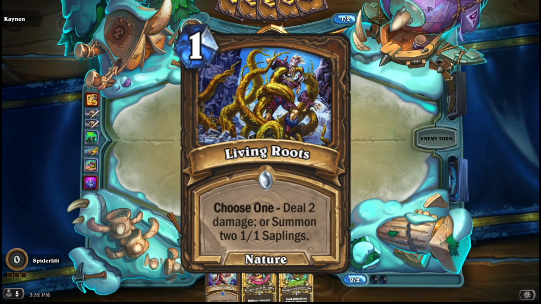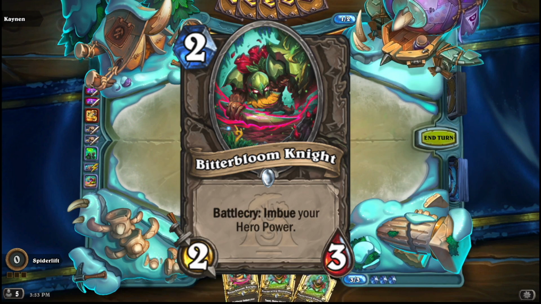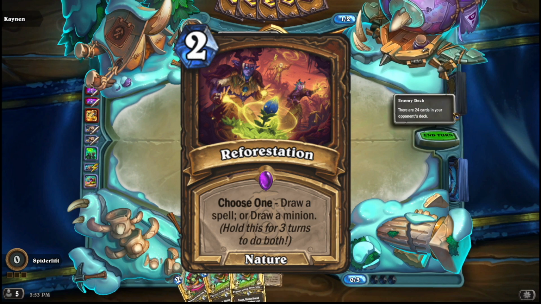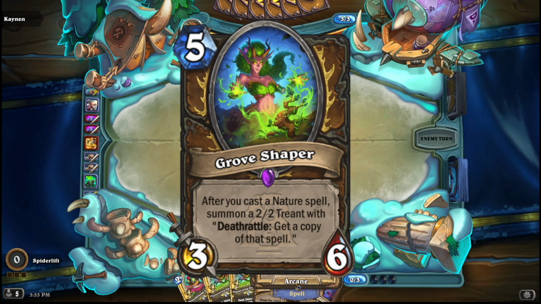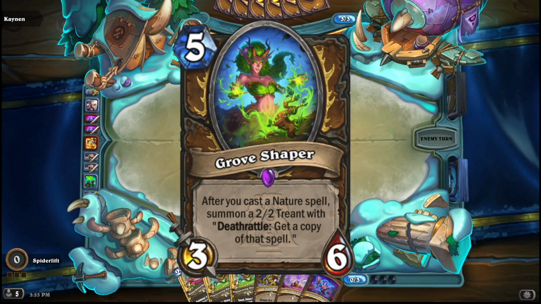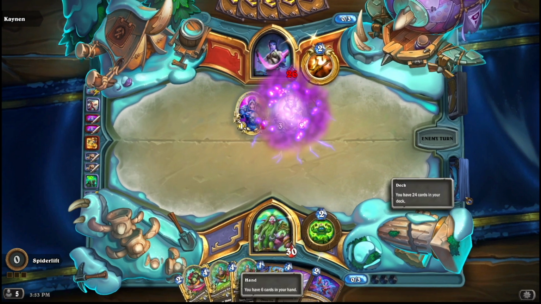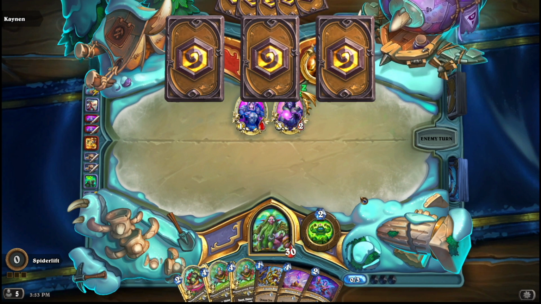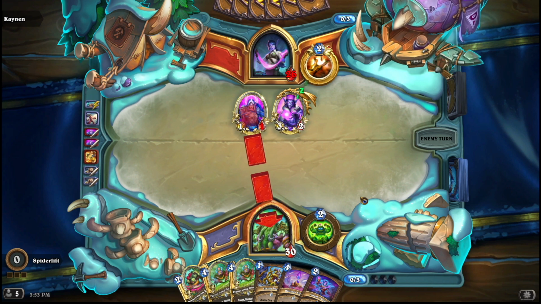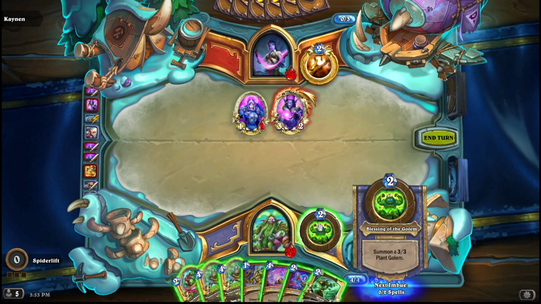The cards you want to mulligan for are Living Roots, Bitterbloom Knight, Reforestation, Horn of Plenty, and the 5-mana Grove Shaper, because each of these cards is very important for your win condition. In particular, on turn 1 you want to be playing down your Living Roots. For your turn 5, or a little bit afterwards, you want to be getting your Grove Shaper out, because the Grove Shaper ends up summoning 2/2s onto your board. That means you can reuse the spells.